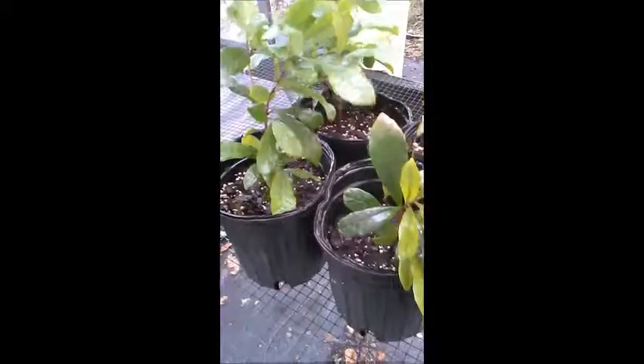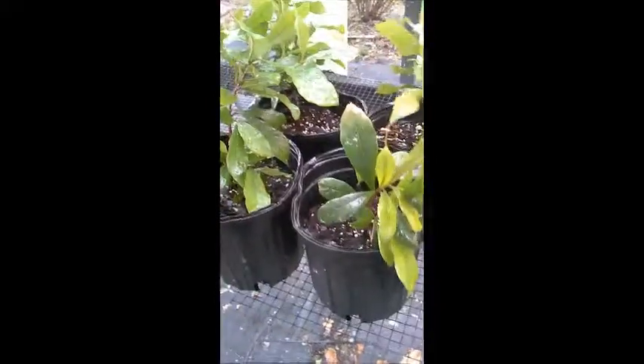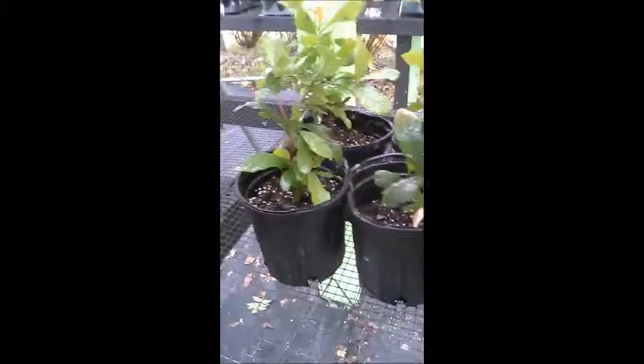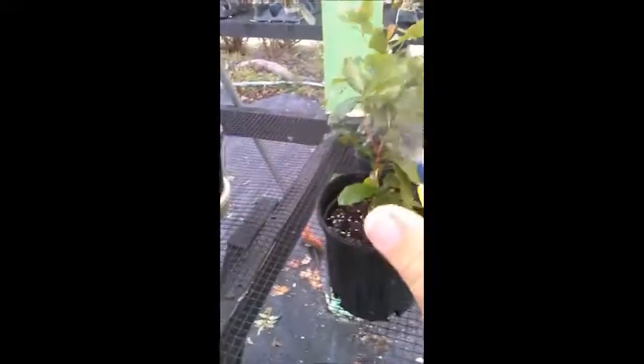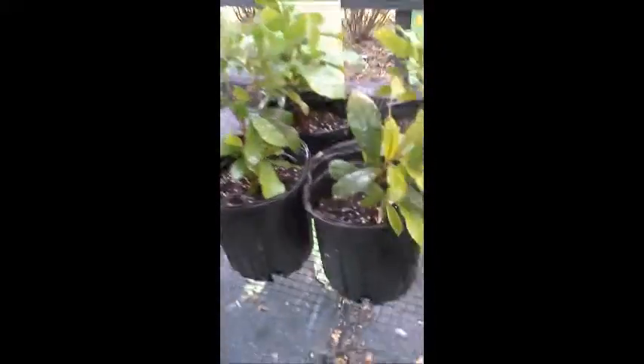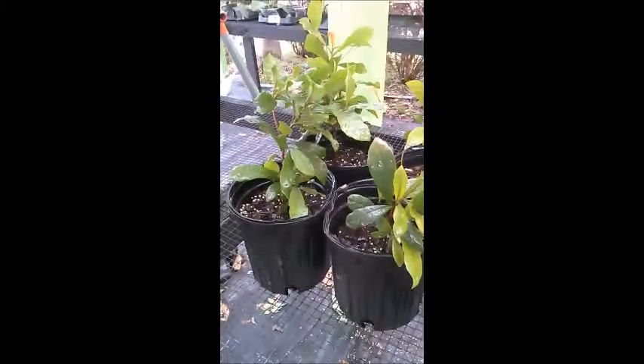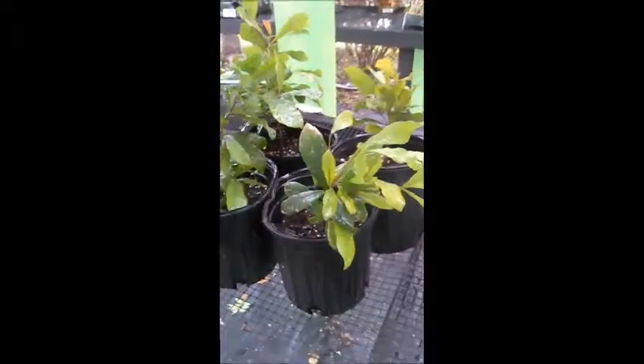I'll walk around later and go around the other side to make sure I've completely saturated the plant. I said to test the formula earlier, and you should — but in this case I know what I'm doing with this mix. I know the plant won't have any reaction and the insects are going to be gone, probably by the second application maybe ten days later. I'm in a bit of a shade house here and it's dripping off really well — I think I've given it plenty of coverage.